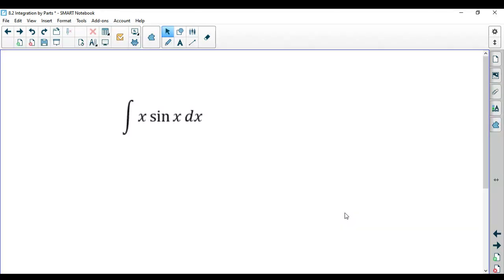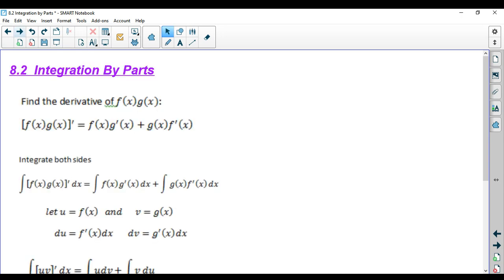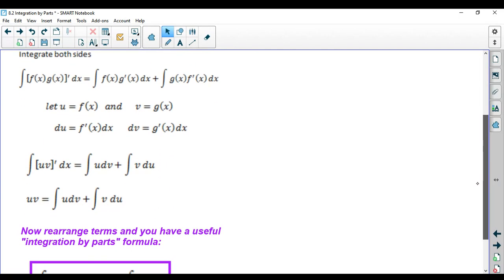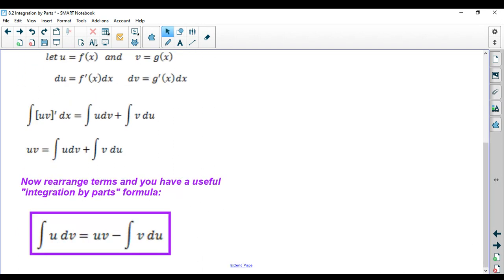But we're going to learn today the closest thing we have to a quote unquote product rule, or sometimes you can think of it as a quote. It's called integration by parts. It's a really, really, really useful way to integrate many functions. You can see below it's based off the product rule of differentiation. We're not going to go over that. It's pretty interesting. So if you want to look at that, Google it or something. But it comes down to this.